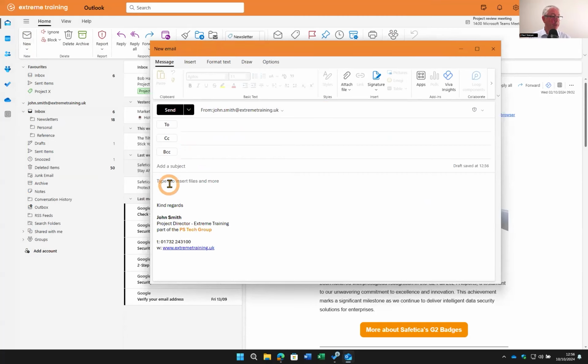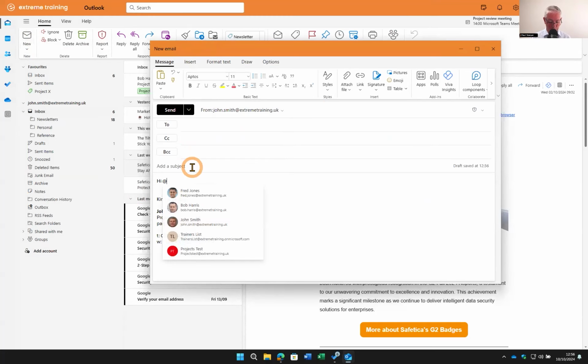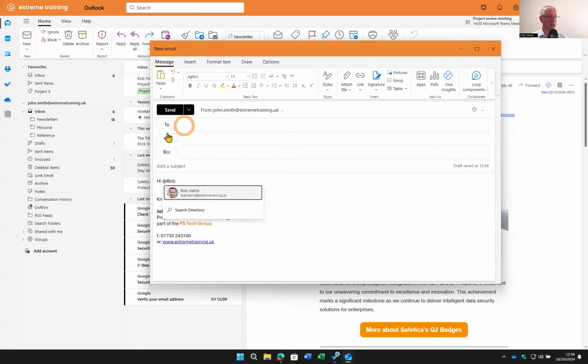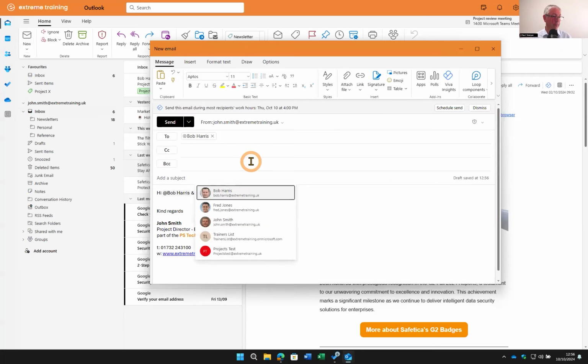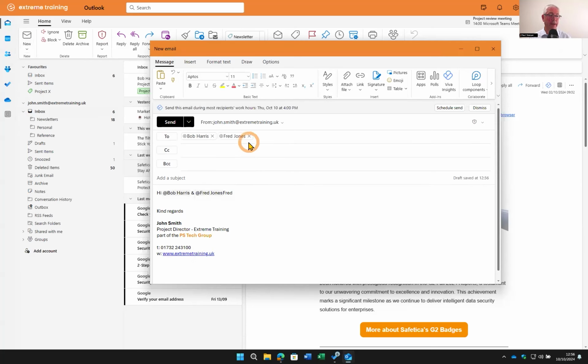Now that's great. Now, when you're composing an email, two more new features. So if I'm sending an email here to Bob, I'm going to put in hi, and I can put the @ symbol, Bob, and it narrows down internally from my contacts here, Bob. Now, when I click on Bob, notice the to field is currently empty. When I put this in here, it automatically includes Bob into the email distribution. But I could also include Fred as well. I must remember to put the @ symbol in. Let's include Fred, and it adds Fred for me as well. Now, that doesn't have to be at the top. That can be anywhere within the email.